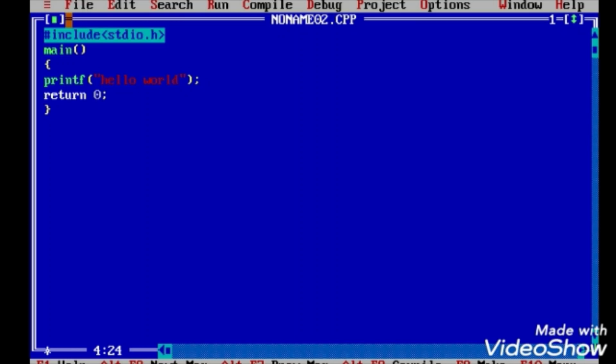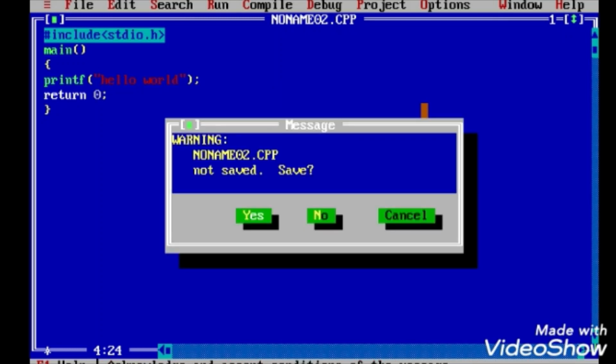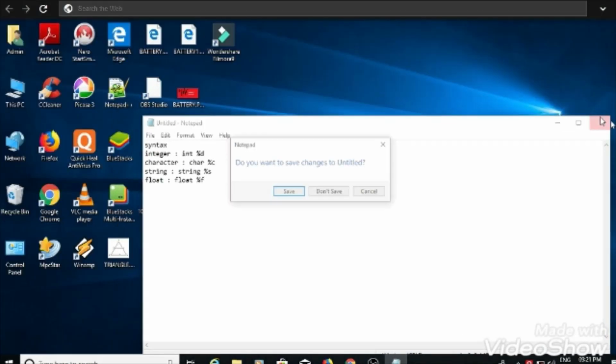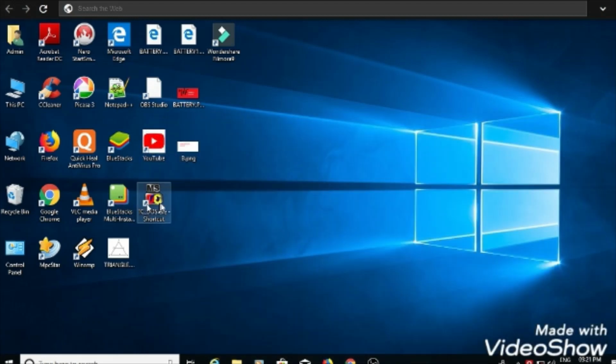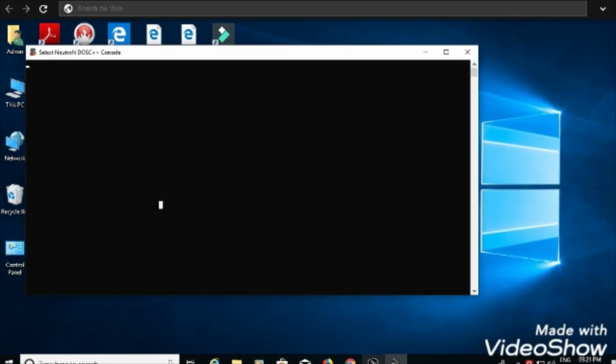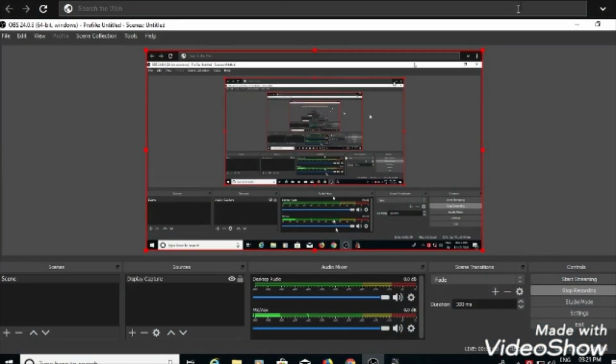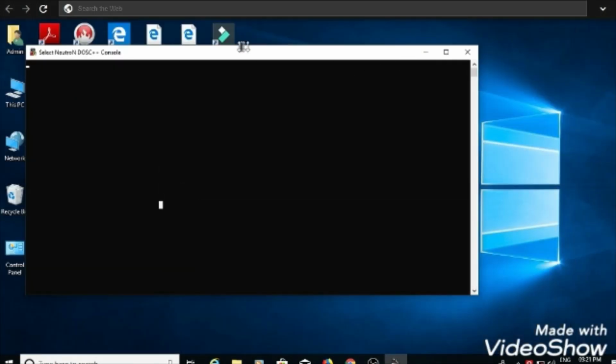Oh, my cursor got numb, so I now need to close and open it again. So here it is. I don't save. C program. Yeah, it's working. Wait a second, what happened?